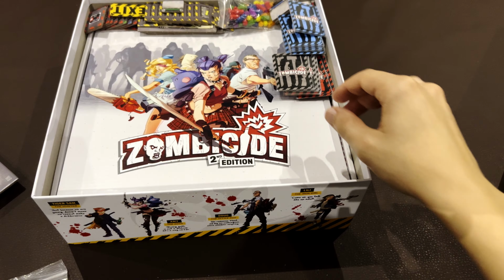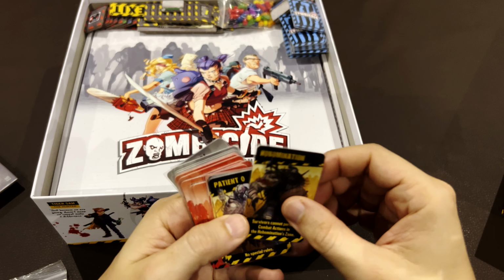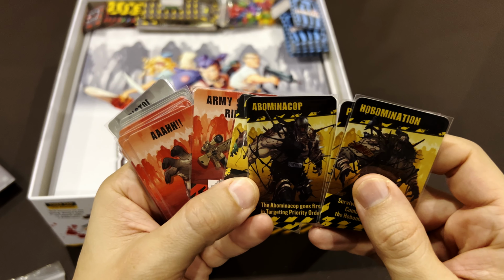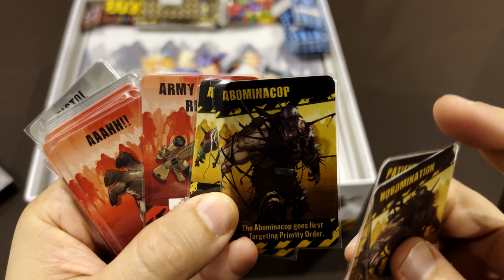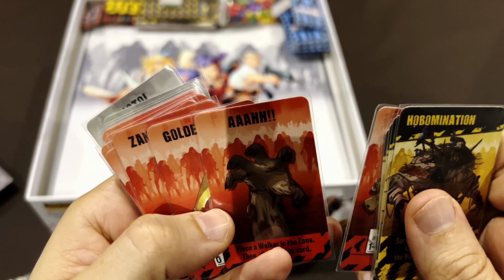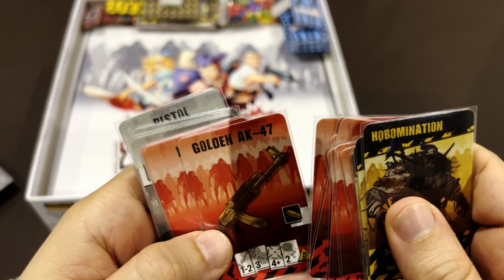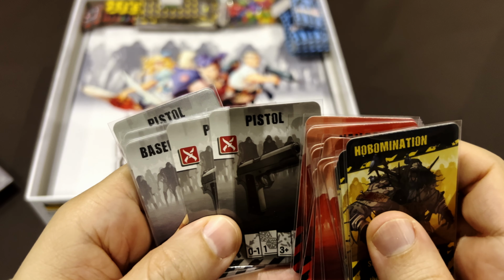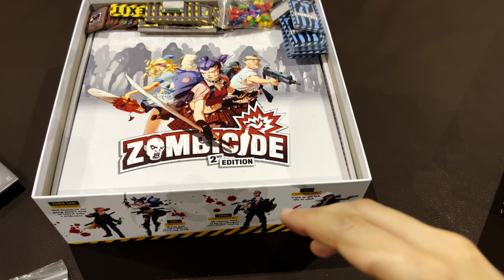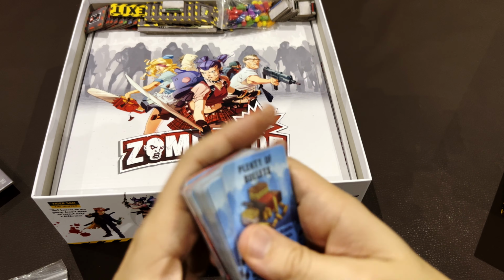Zombies, six dice. Some cards, so you have weapons, monsters, so the abomination, we'll see the minis: patient, abominacop, and abominawild. Look at the weapons. It's nice that these cards are already sleeved, because I've never acquired sleeves for this size of cards, but for the remaining expansions, if you play with everything together.